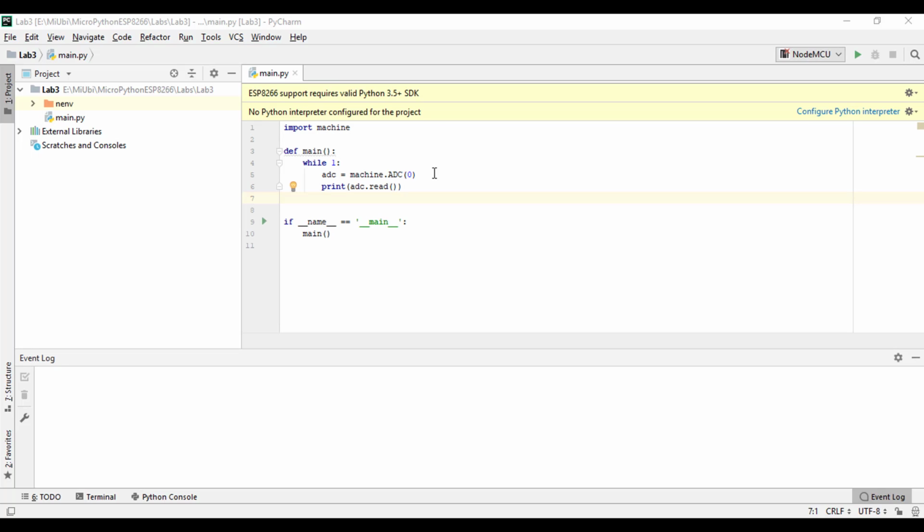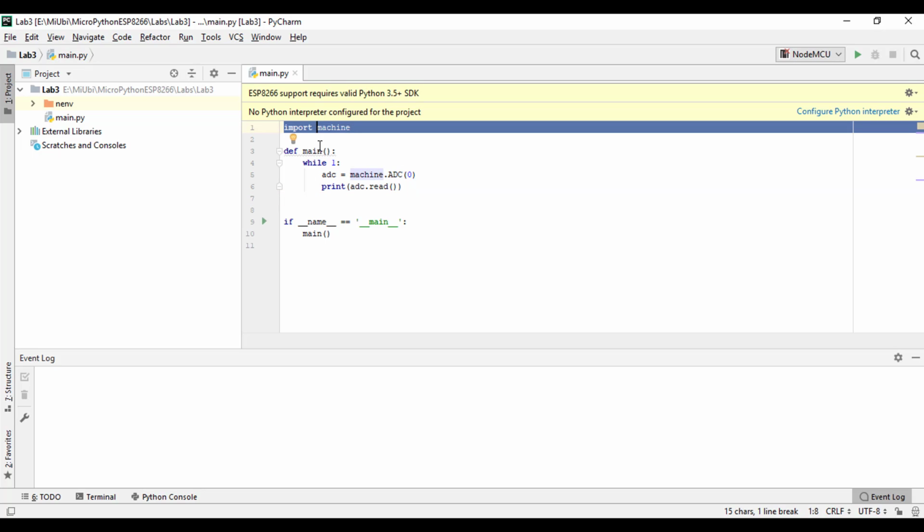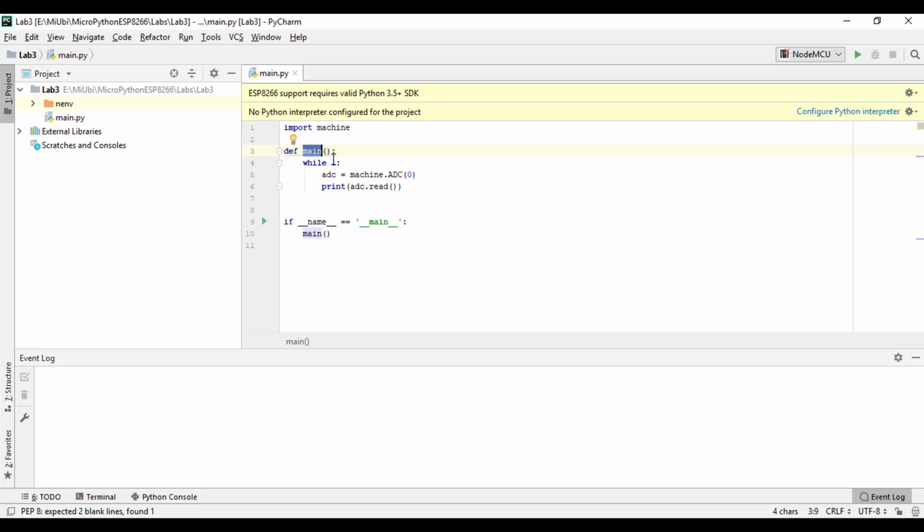As in the previous project, I just created a new project and imported machine. In the main loop I've created a while True, a continuous infinite loop.